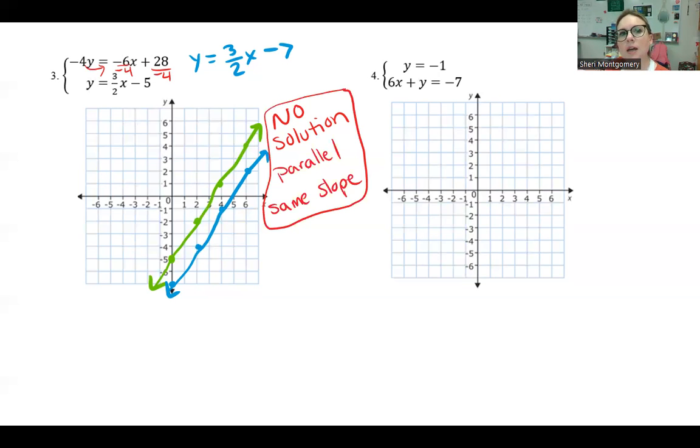For the next one, y is equal to -1. Okay, there's no x there, so I'm not going to have any kind of tilted line. It's either going to be my horizontal or my vertical line. Okay, well, if it says y is equal to -1, I got to go down to -1 and put a point. And that means I got to cross through or chop through the y-axis. So that's going to make me a horizontal line.